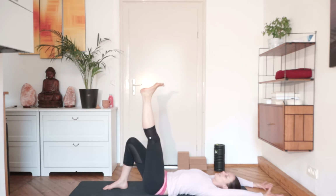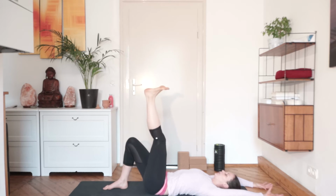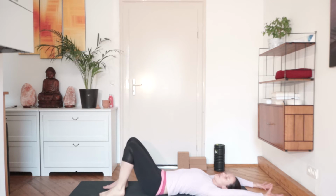Alright, two more times. Bending, stretching, and last time we give it a nice little pull, bringing your heel up and release down. Wonderful. Alright, shake it out a bit, and you might have felt the toning and the stretch already.